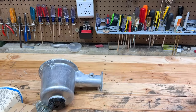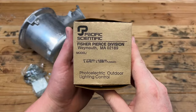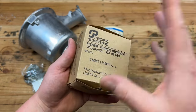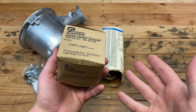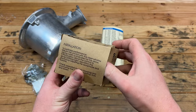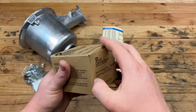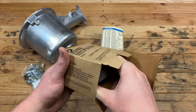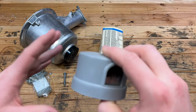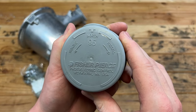So I'm gonna set the box aside and reposition the camera. Okay, so let's take a look at the photo cell here. Pacific Scientific, Fisher Pierce Division. And the first time, because of course I went through this at the store to make sure everything's in here, I thought it would open at the top, but no, this one actually opens on the side. Installation. Yeah, it's different. It opens on the side. There's our photo cell. Very nice. And there's a little piece of plastic in there from the refractor. Wonderful.